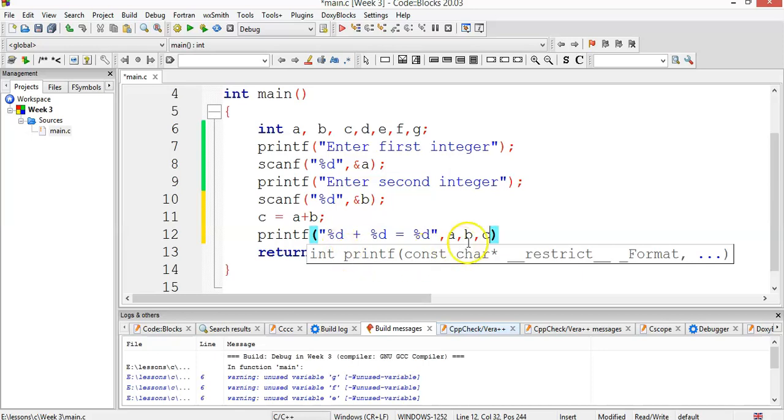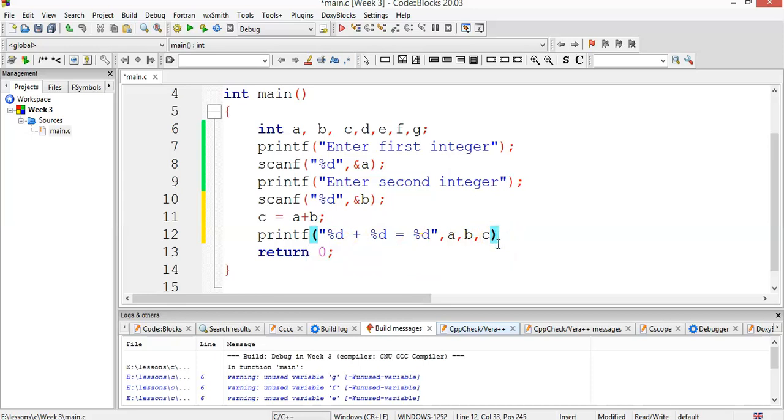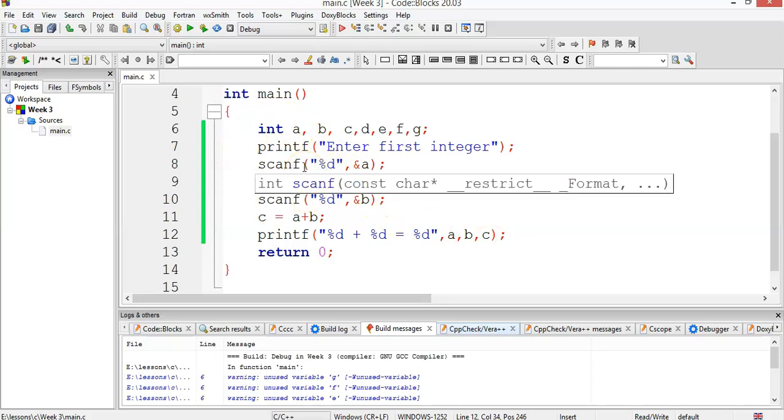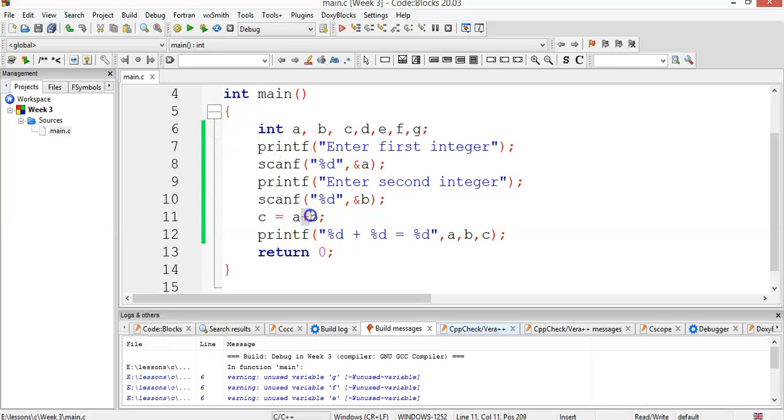C. Then you end your command. Okay, so now if we run, we can do the others as well. So we said the addition operator is plus, so this will add this to this, and then the result will be stored on the memory C that we named.